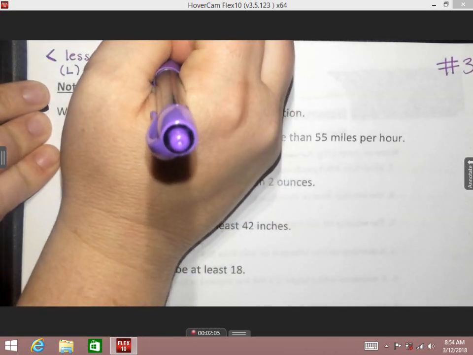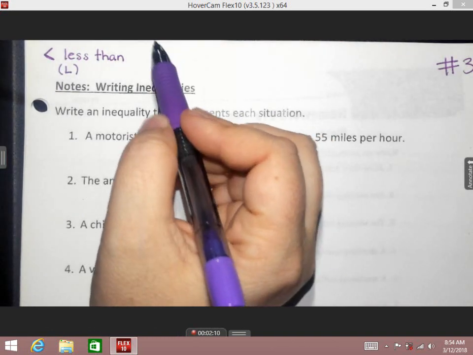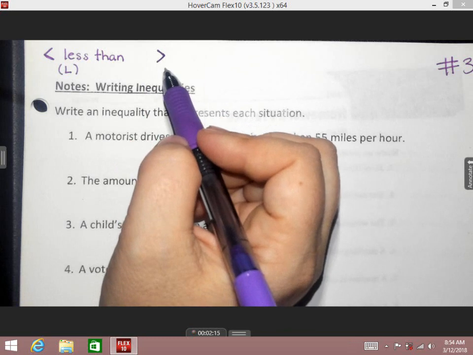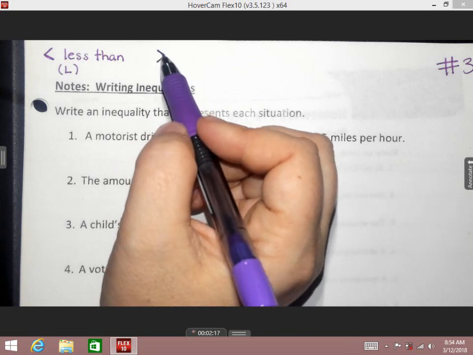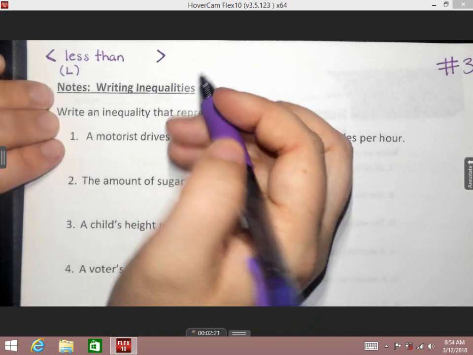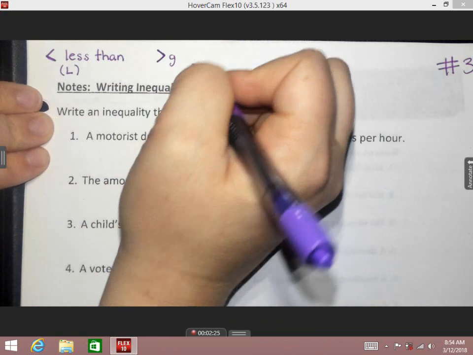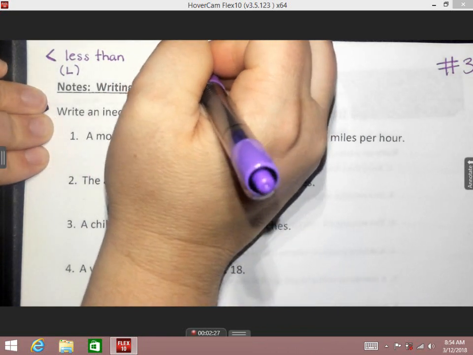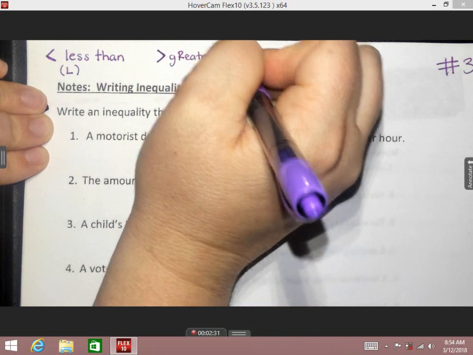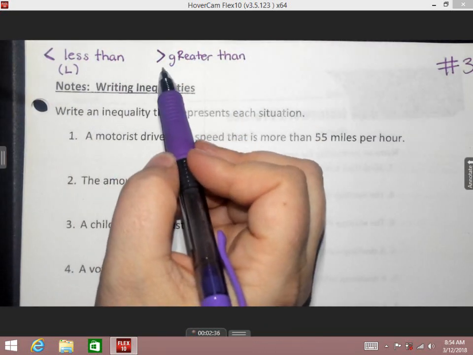So this symbol, what direction is that arrow pointing? If I think of it as an arrow, which direction is that pointing? Faith? It's pointing to the right, which means it's going to be great. Kind of like Tony the Tiger, if any Frosty Flake fans in here. So that's going to be my greater than. So I have less than, I have greater than.